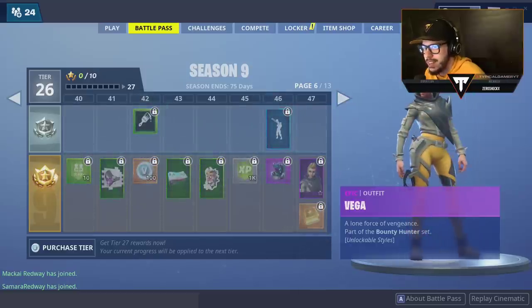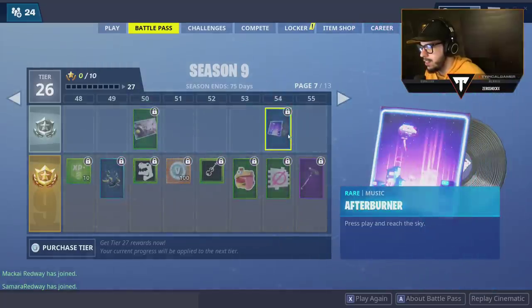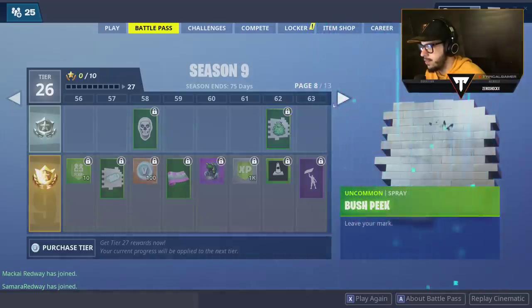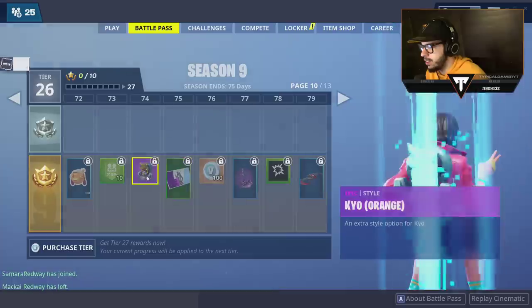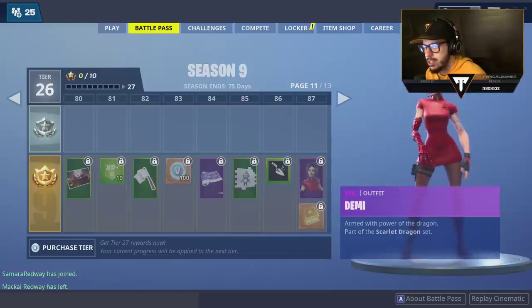Ooh, Vega. I want to get Vega. Wait, this is actually a really cool back bling for that character. Yeah, that one works really well with it. I like how colorful her outfit is, though. I really want that. Look in the battle pass. Which one is. Ooh, there we go. Her. I like her. Wait, did you guys just get that too? Oh, look at Demi. Yeah, she's so cool.